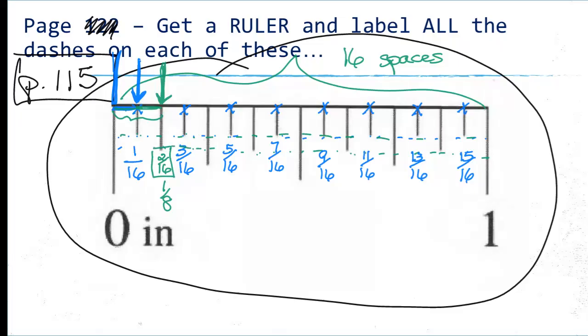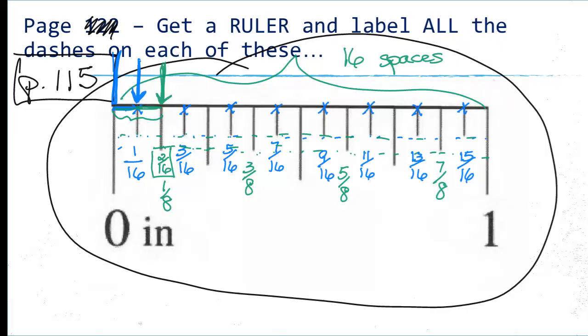All right, so then if you count every 2/16, okay, you could say, yes, that's 2/16, but those are actually all going to be in eighths. So all of those that have that same length, we have 1/8. Here would be 2/8, but that can simplify to a 4th, so I skip that one for now. And this would be 3/8. 4/8 would be halfway. Then we have 5/8, 6/8, 7/8.